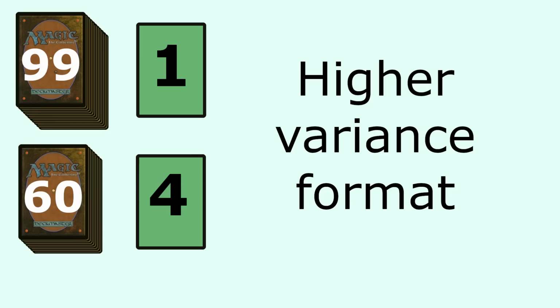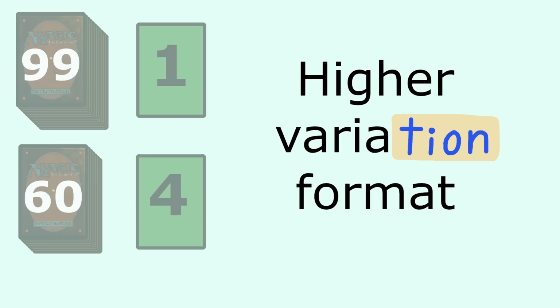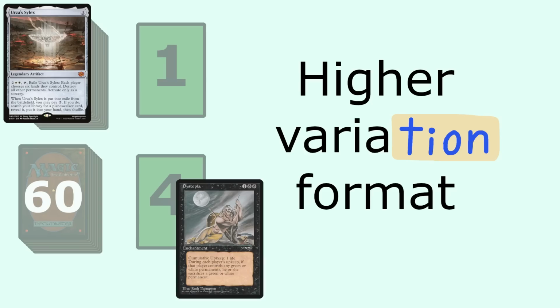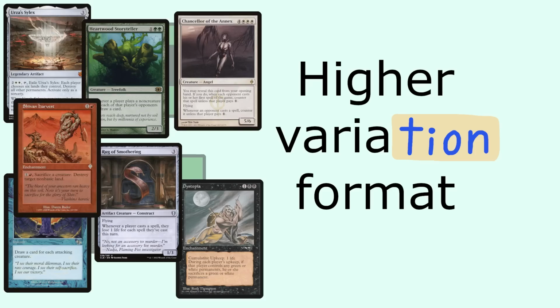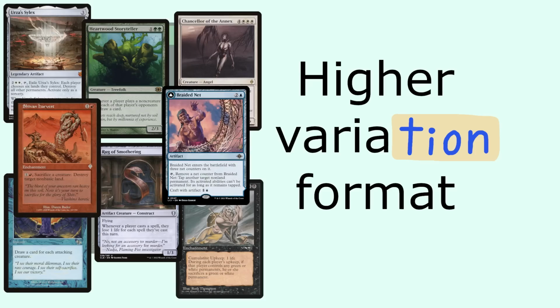For the non-mathy folks, the word variance sounds a lot like the word variation, and that's actually not an incorrect way to think about some of the implications of these numerical realities. Because there are more different cards, each with a lower average chance to get drawn, there will be more variation in the cards that get played within a game and between different games. As a result of this, decks will generally feel new and fresh for longer, and play patterns within a game are often less predictable. All of this is great as far as I'm concerned.